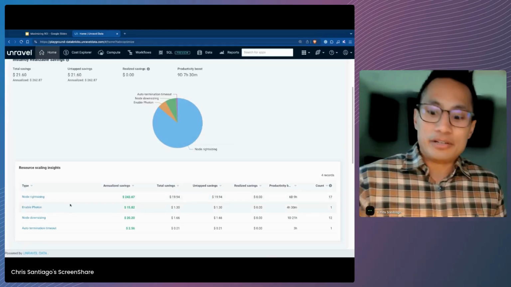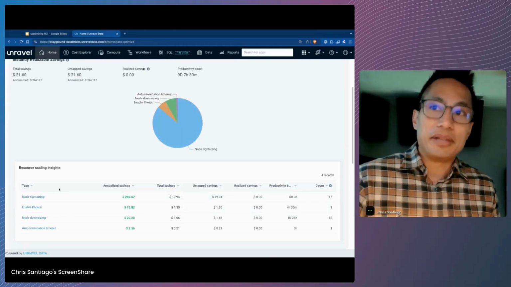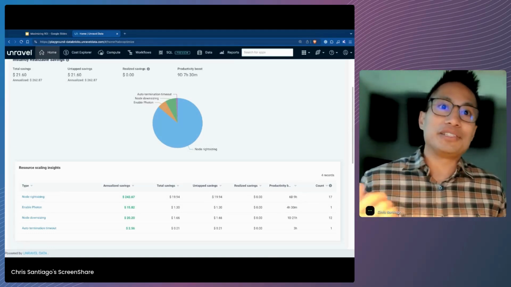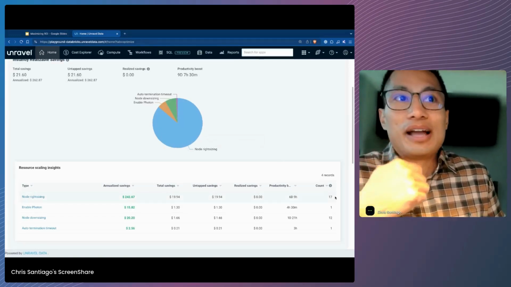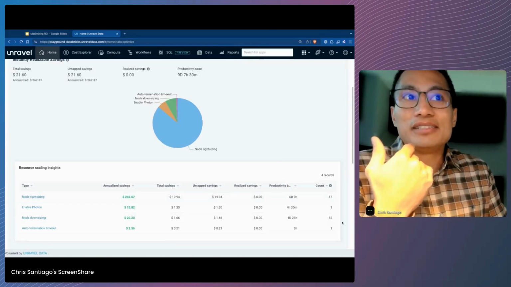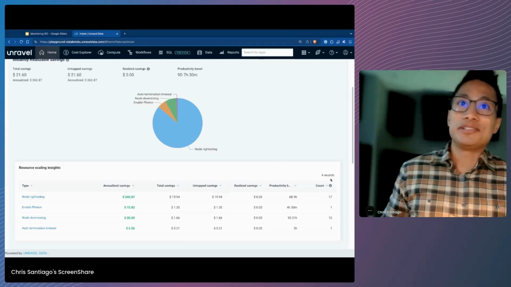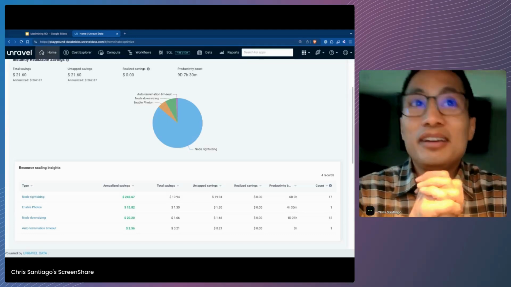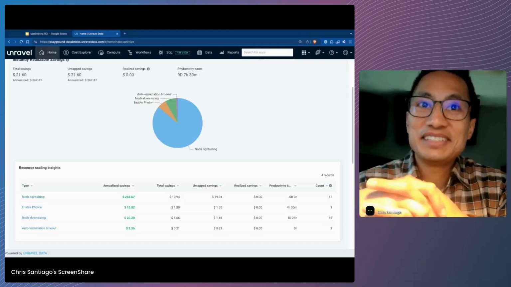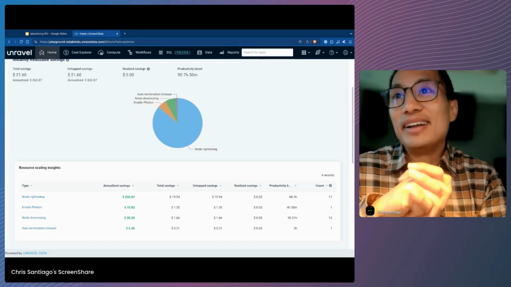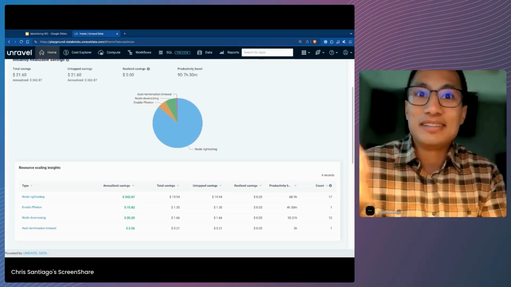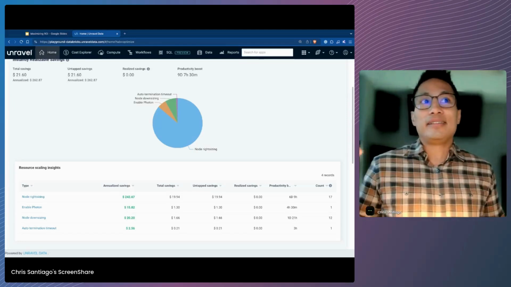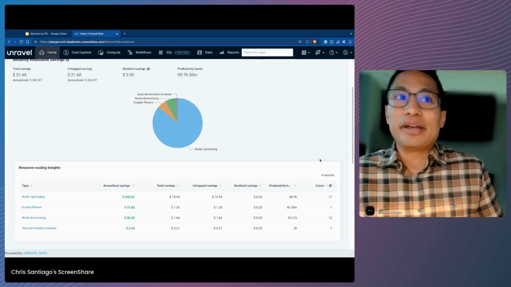What Unravel is doing here is we're looking at every single job that gets submitted, and we're doing that analysis for you. So if we wanted to understand the number, like how many jobs have these, we're doing that automatically. So that gives us a leg up to really try to understand, are we really doing efficient things at the organization level, or are we not? And so right out of the box, this starts populating as soon as you connect Unravel, and we can start to understand the amount of inefficiencies that we have.